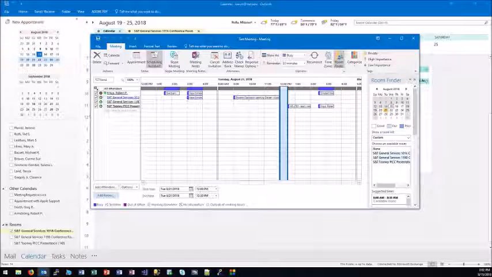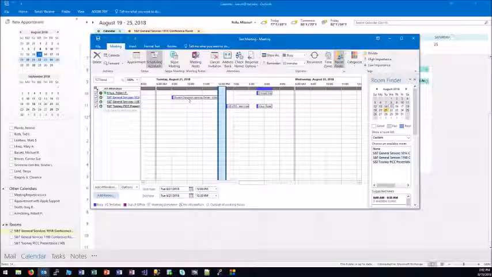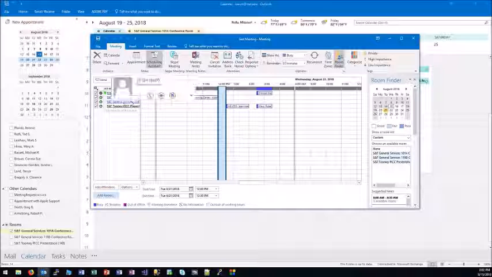Here now you can see that each room has its availability. This one here has a training that ends at 12. This one here has training that starts at 12:30. So what I can do then is find the room. Let's say my meeting is longer than a half hour. Maybe it's an hour. Well, I can see that this room here is available all the way during that time.